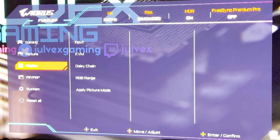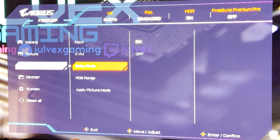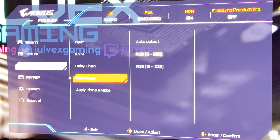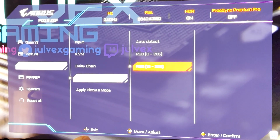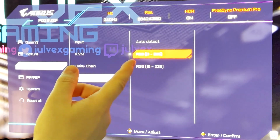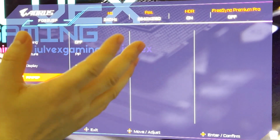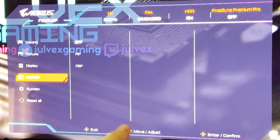And then we have settings about display. We can choose input, AVM, daisy chaining, and other things. You can also change the RGB range. By default it wasn't full RGB colors here, it was 16 to 235, which I recommend to set to 0, the full spectrum of colors. And moving on, we have picture-in-picture and picture-by-picture settings, if you have two devices connected and you want to see the screen split in two and check both devices at the same time.